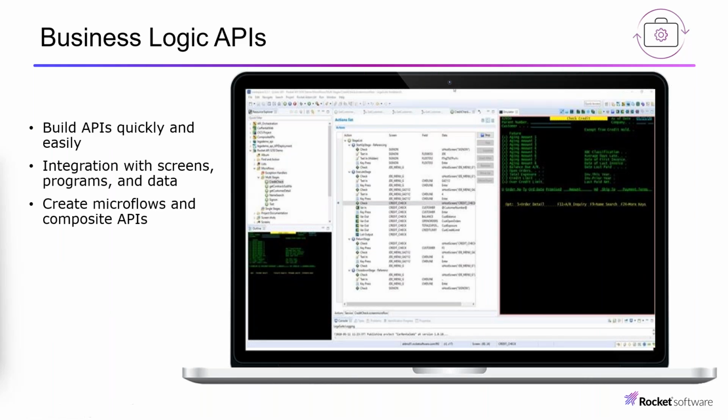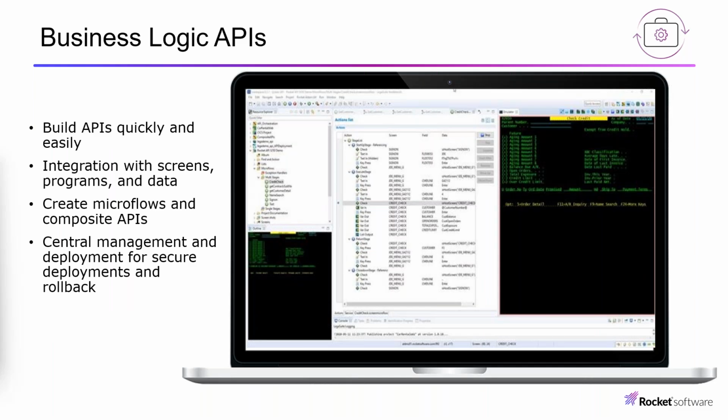You can create microflows, which is basically a discrete service, and you can also create a workflow. For example, if you've got 3 or 4 steps of collecting data, or you want to run a process to take data from different sources, so it could be 3 or 4 programs, and you want to create a composite response, then you can also do that.